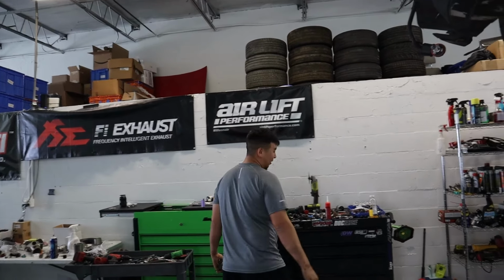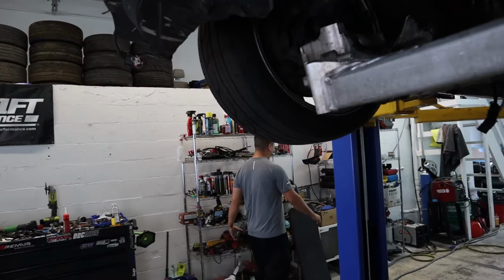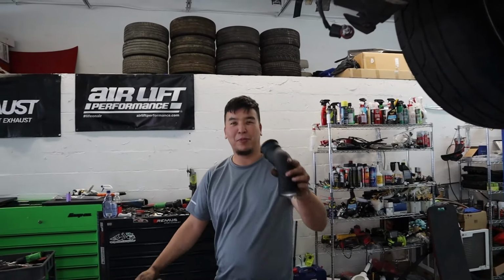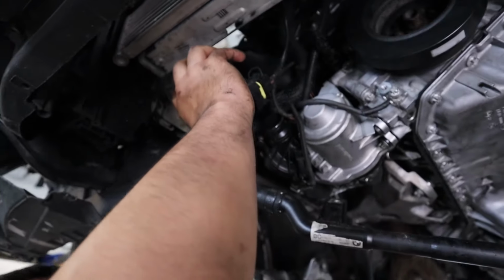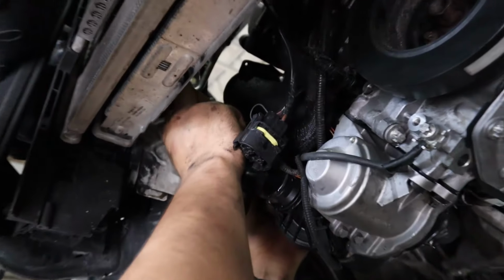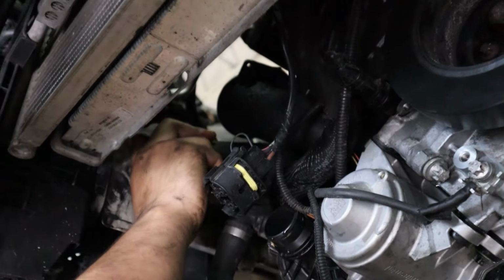Did it come with the O-ring or did you swap it in? Nope, comes with it. Wow. So when you open the box, just don't question it. Just put it in. Yeah. Terrible advice. That's not terrible advice. That's good advice. Just take a peek.